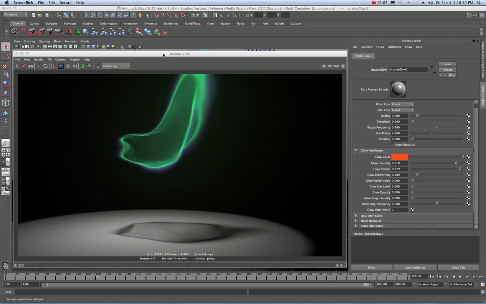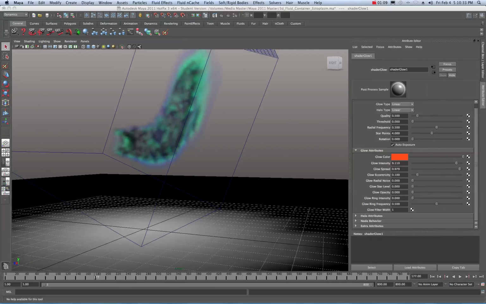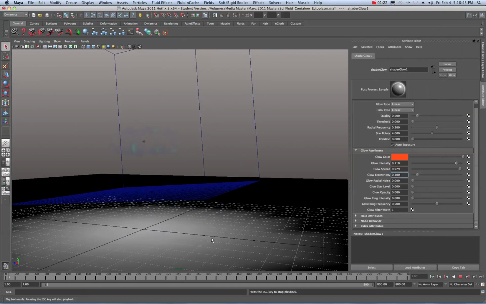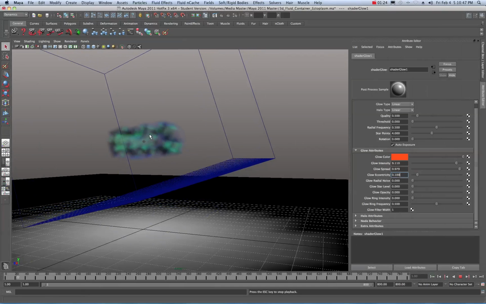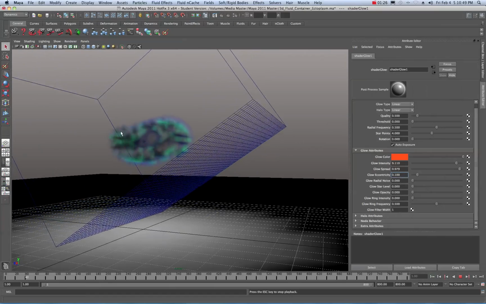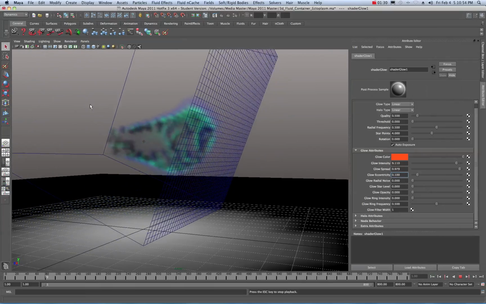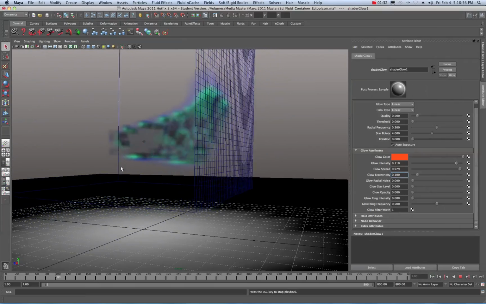I think the best way to describe the effect is to see what's happening here. I have a 3D fluid container with an emitter, and if I rewind this animation and just hit play, it's basically just a cube that's emitting heat, and it's inside of a fluid container that's rotating around.